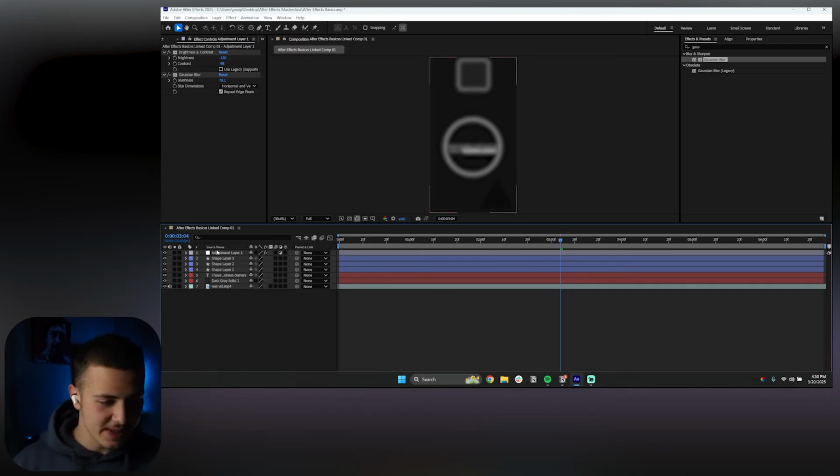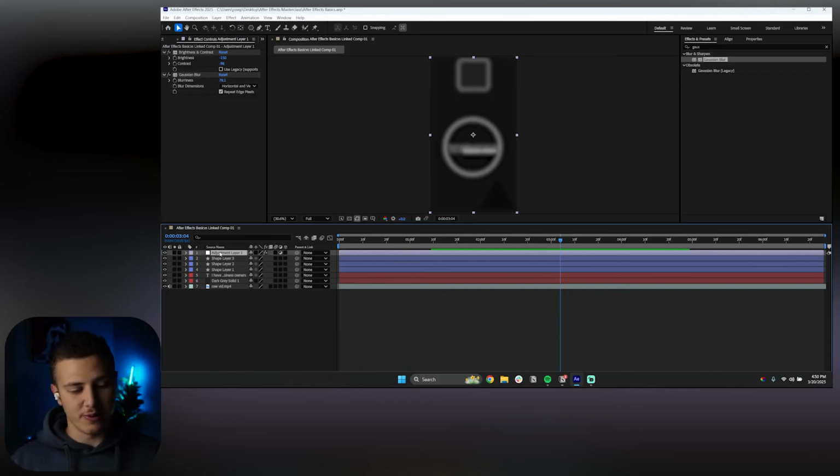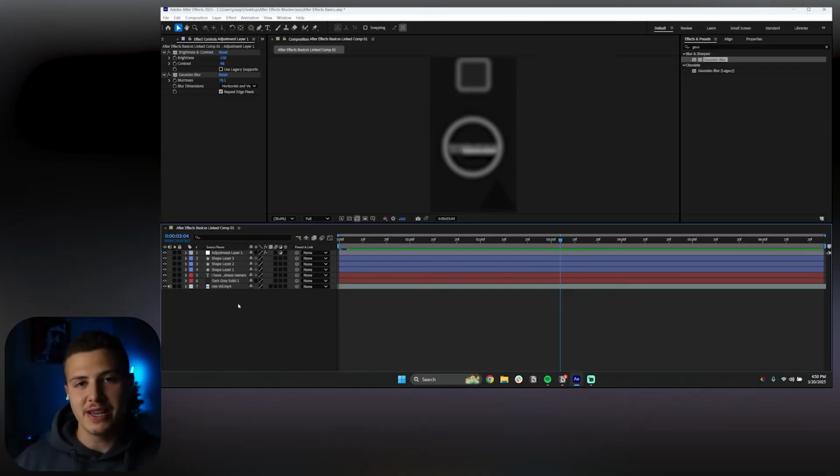Okay, so with this being said, guys, that is it for all of our functions. There are four main functions that you need to understand. There is text, there is solids, there's shape layers, and there's adjustment layers. And just these four, they're going to go a very long way with us. You guys are going to be seeing how we can use these four different functions to do anything inside of After Effects. There is so much to learn here. There is so much to do, and I'll be guiding you guys through it step by step.